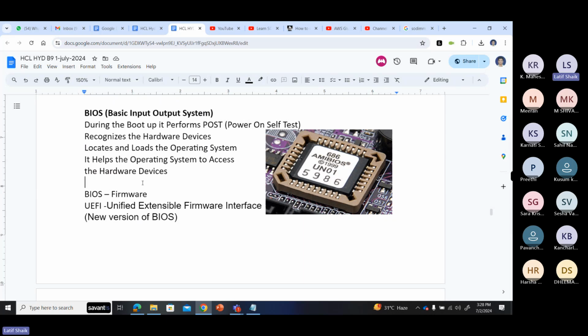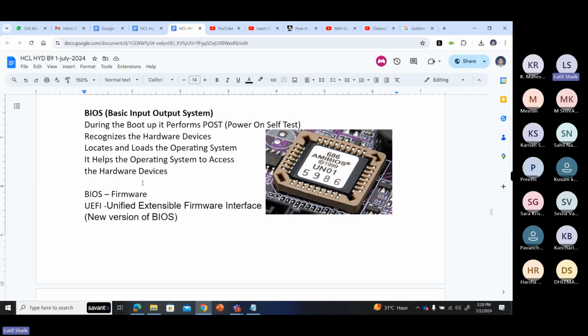Okay. So when you power on your system, the POST operation happens, right? So power on self-test. How to do this POST operation will be told by your BIOS chip only. At the time of POST operation, the BIOS chip will try to recognize the hardware devices installed or connected to your motherboard, like your CPU details, RAM details, hard disk details, and other component details also.